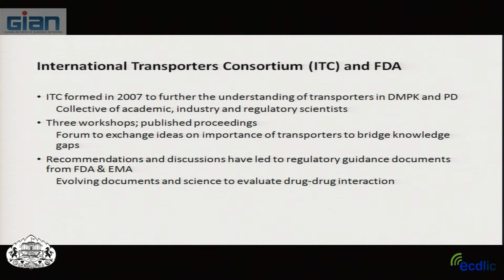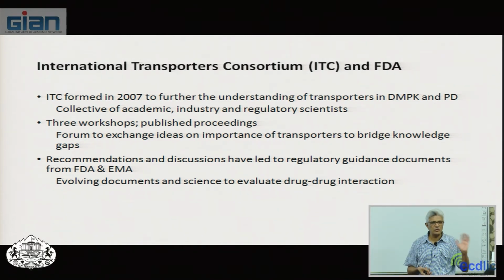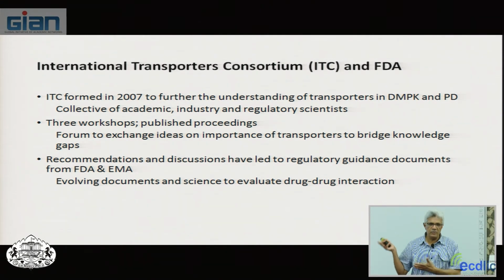So I think in 2007, they actually established the International Transporters Consortium, ITC. As the transporter field is increasing, as you also saw throughout the presentations, the nomenclatures: earlier people just named the transporters as they wanted to, but now there is a uniform nomenclature, at least for ABC transporters and SLCs. And those came through having a consortium of people working in the field and the consensus.